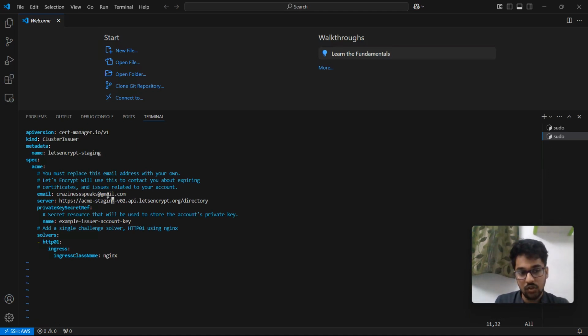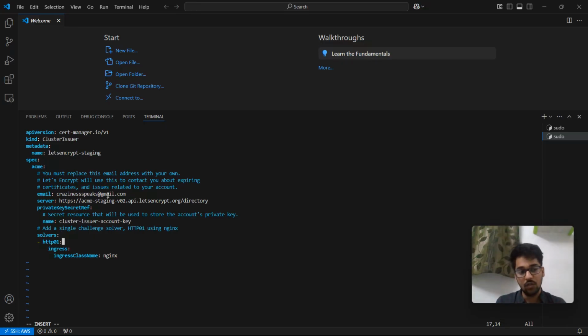Here is the server that we need to use, like the ACME staging V2 API. Keep the URL the same. We need to create a private secret reference. So I'll say cluster issuer account key.